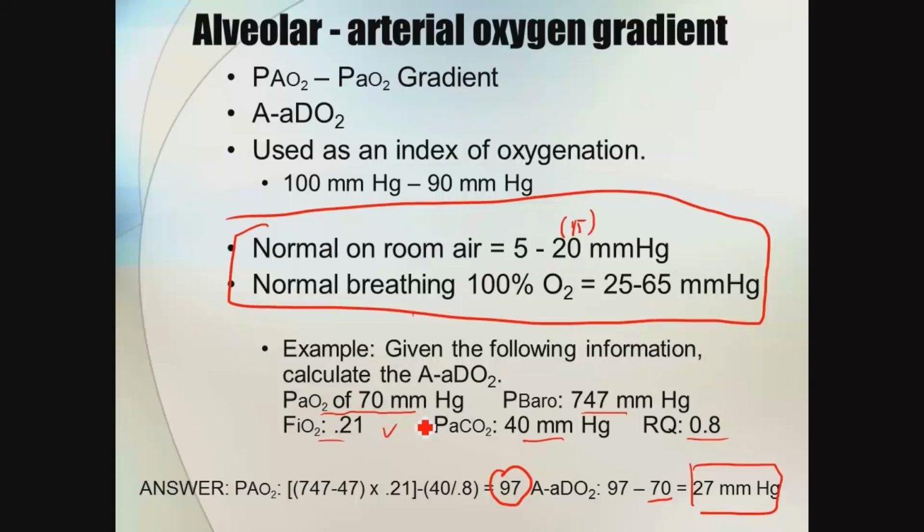Where did you get 97 to 70? 97 is my alveolar air, the capital PAO2. 70 is my arterial. Okay. And all I'm doing is looking for the difference between them. Normally it should be negligible, 5, something along that line. There should not be a big drop between what's in the alveolus and what's in the artery. We're only talking about a small couple of microns to move.